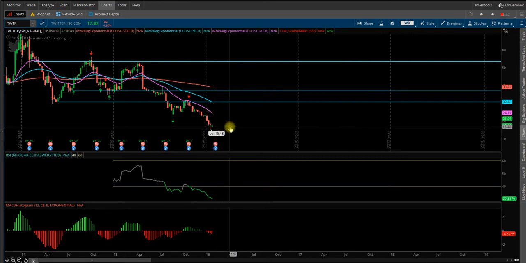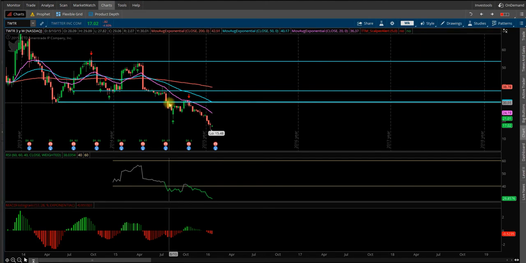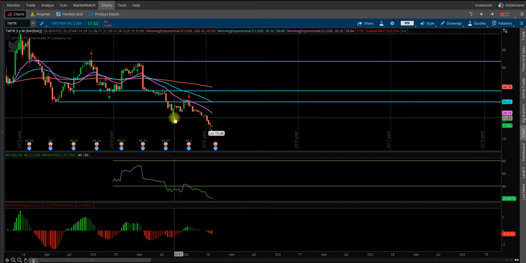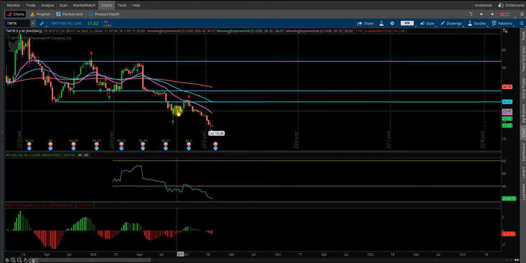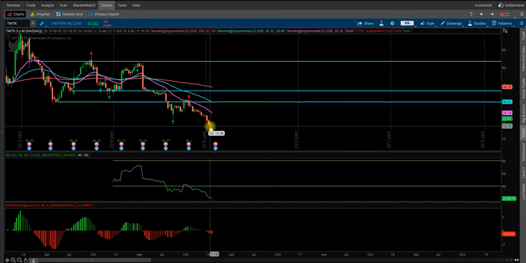Now what's happening here is there were a lot of areas for a good short, and I want to say that this is where you really wanted to start looking at it or getting in, and of course using it as a stop area as well. So if you had got in here, great, you could have taken some off after a run to the downside, or you could have kept your short position and just had this area as a stop along this area. But it didn't hold, and it ran down just as I expected it would.